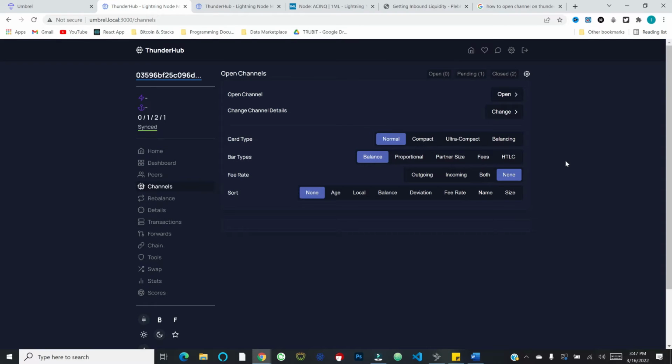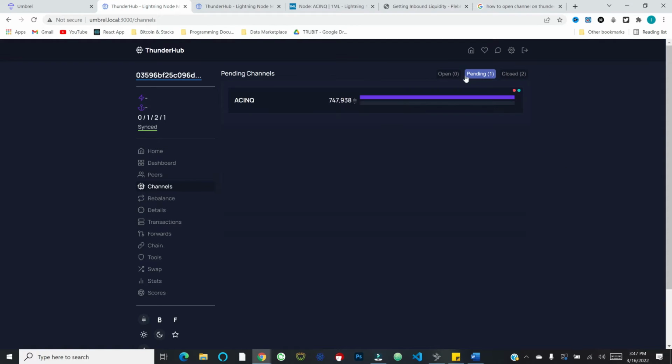All right, it says channel opened, and of course we've got it set to pending. As this works to be confirmed, let's talk about inbound liquidity, because as you'll see, I have this local balance of 747,000 sats, but I have a remote balance of 0, right? And so what this means is I cannot receive payments.